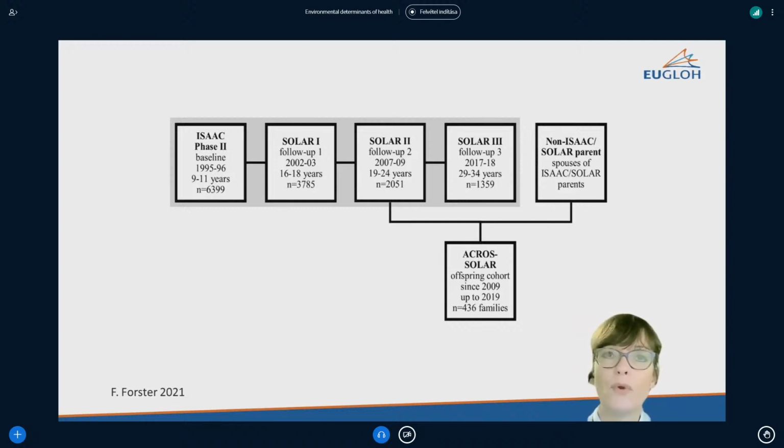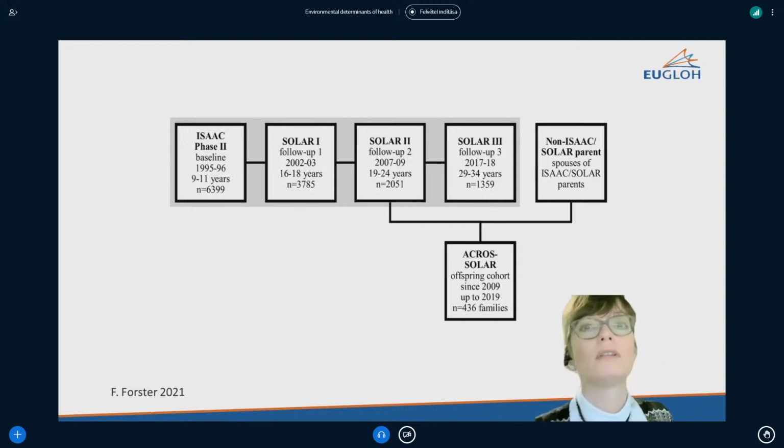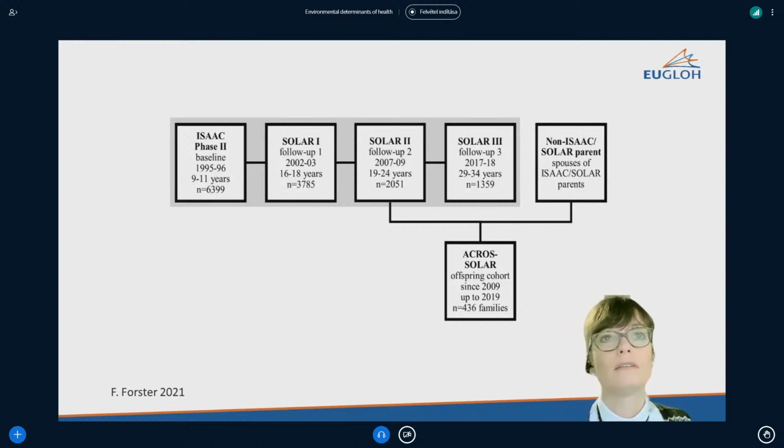We could identify more than 50% of them in the transient age from school to working life in 2002. They were between 16 and 18 years at that time. Since then, we carry out regular follow-ups, assess environmental exposure, including jobs and respiratory health as the outcome. Since they entered their 20s, we also enrolled their children. Up to now, there are 436 families included in this cohort. As you may imagine, many different study questions can be answered, and I will show you just two results of this study.